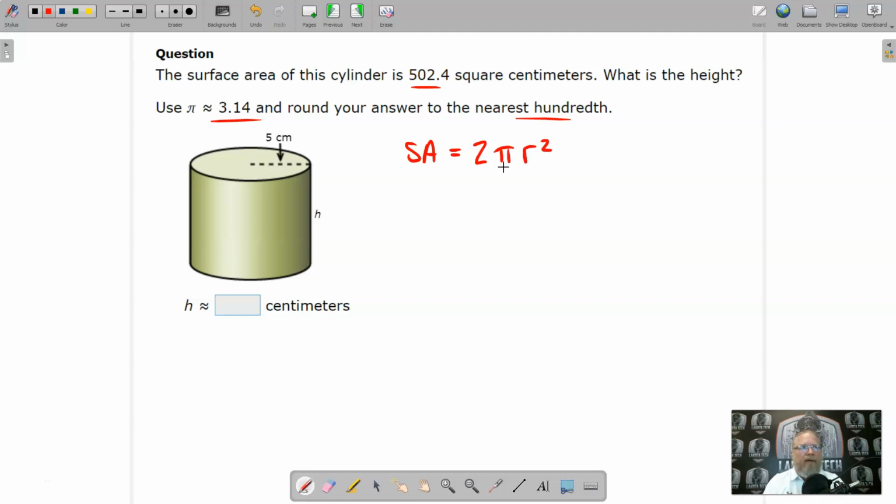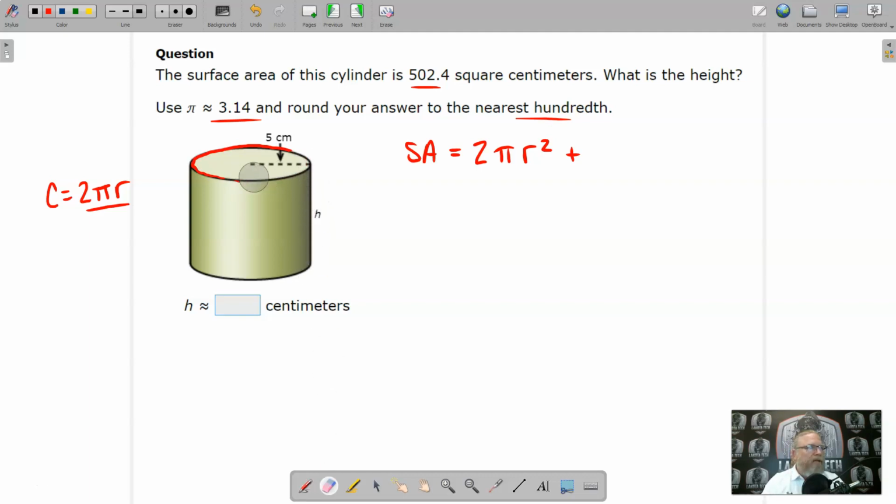That would give us 2 of those, right? The pi r squared is for the top, and then doubling it would take care of what we need for the bottom. And we're going to add that to, remember, circumference is going to be the top edge. This is like peeling off that label there. So we're going to have circumference is equal to 2 pi r, and then times the height. That would give us, this is going to be one edge. That's going to be that edge around the circumference there. And then we're going to have the height here.